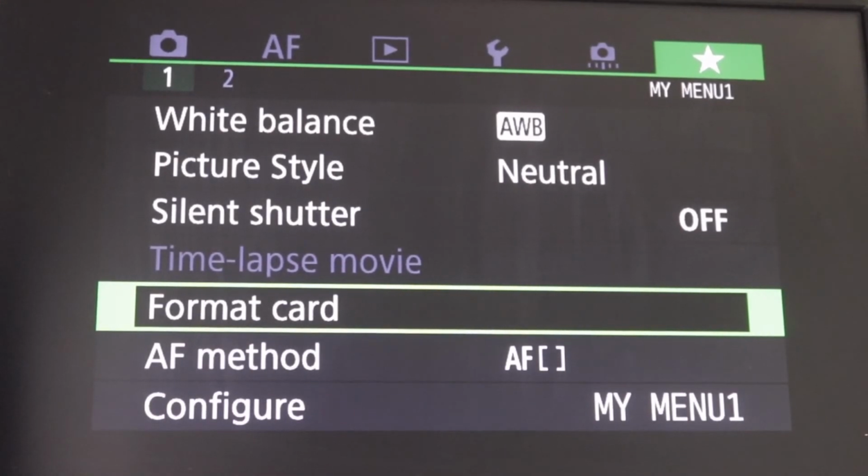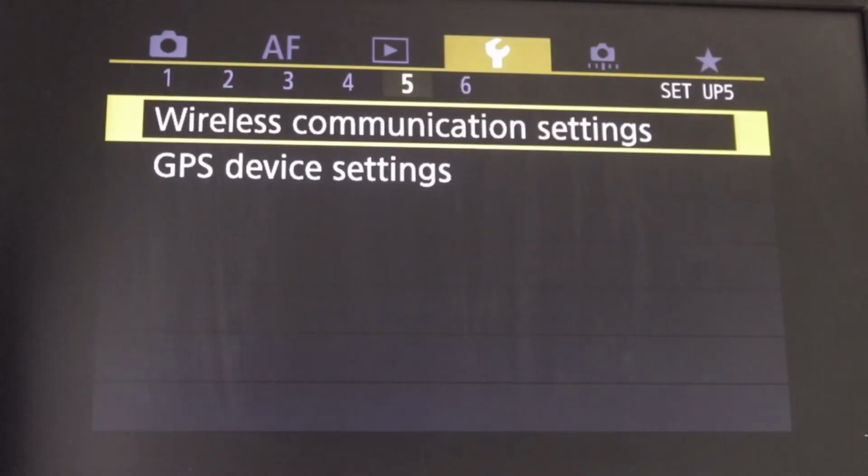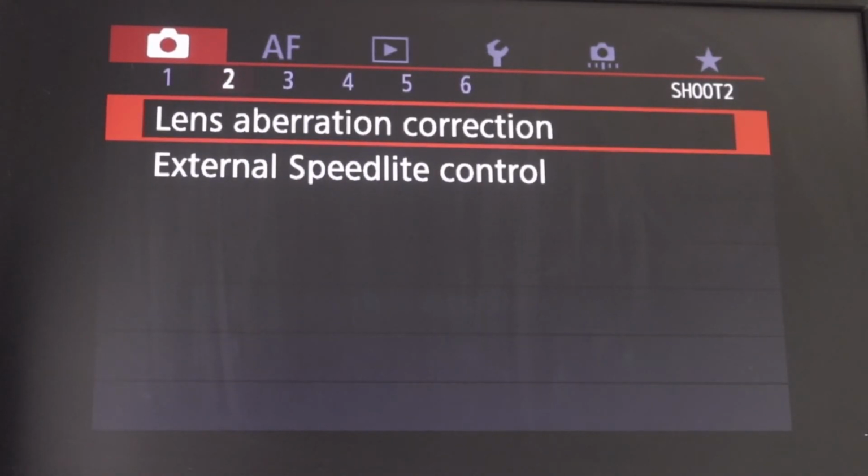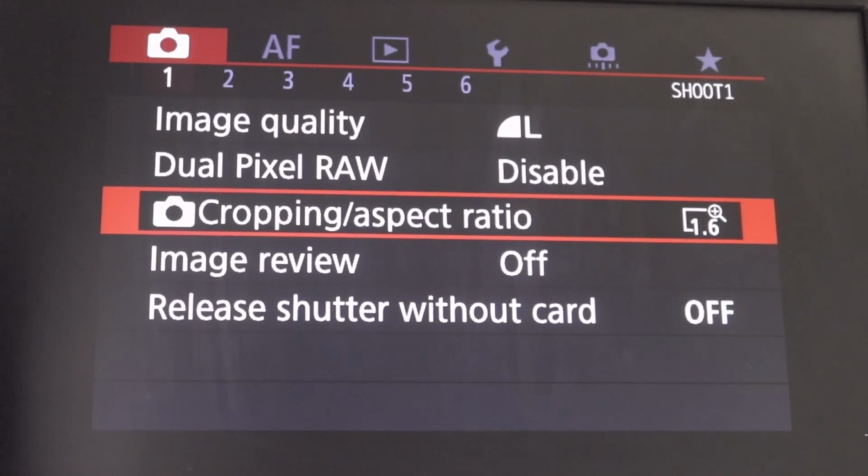So those are my camera settings, and this is still a work in process that I'm playing with, but I thought, well, I'm going to post it anyways in case somebody has an EOS R out there and may want to take a look at what I'm doing here, and maybe some of this will actually work for you.